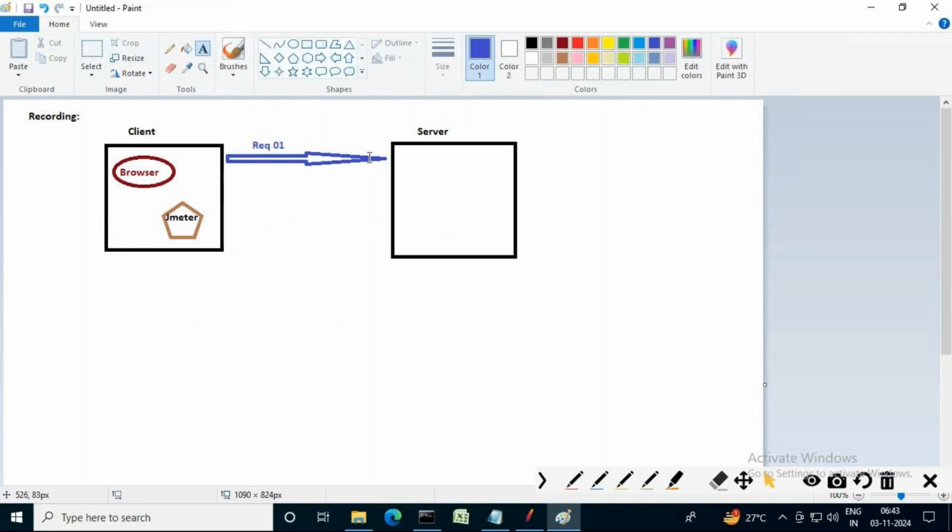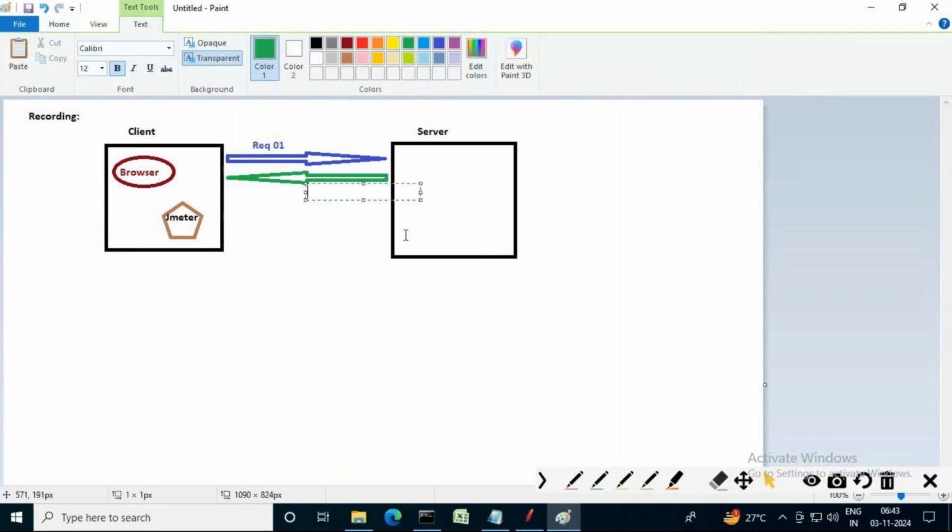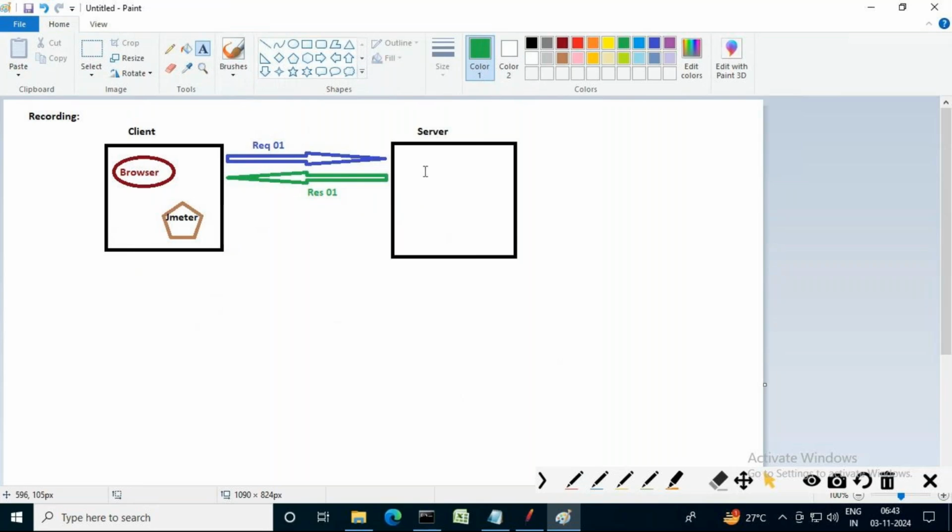So the server receives this request. The server has to process this, right? So it processes this request and then it sends back the response, guys. This response is of request one. Here, request one goes to the server, server processes it, response one goes back. Then once response one is received, let me draw a figure here probably, where the interaction is happening between them.